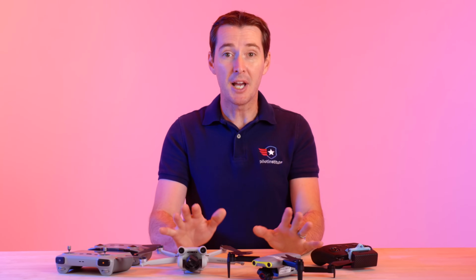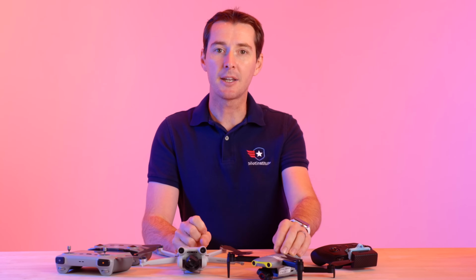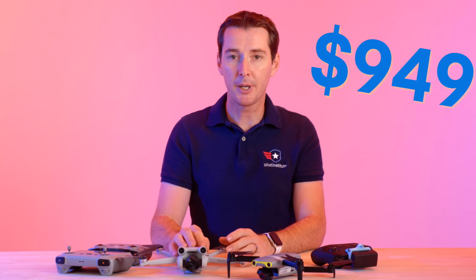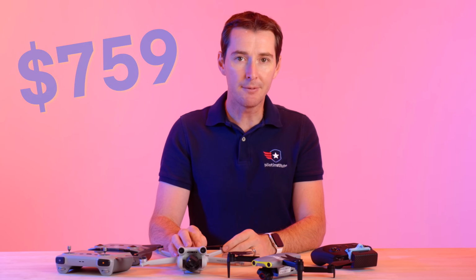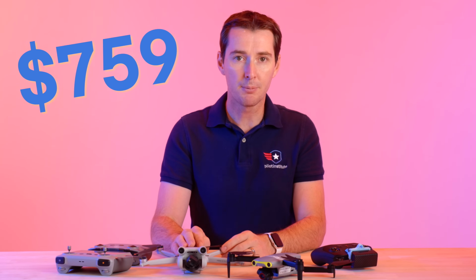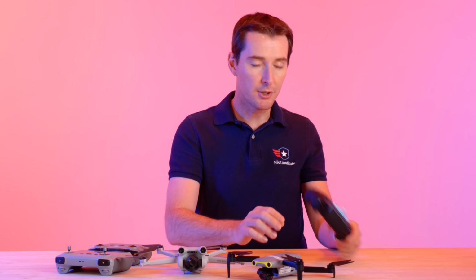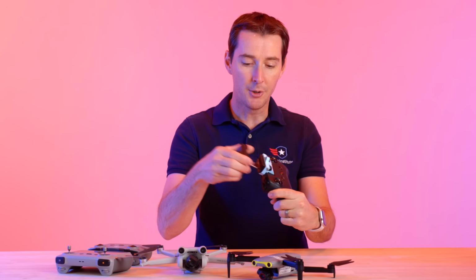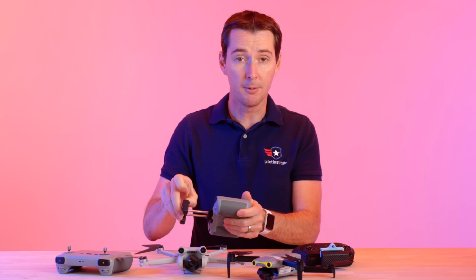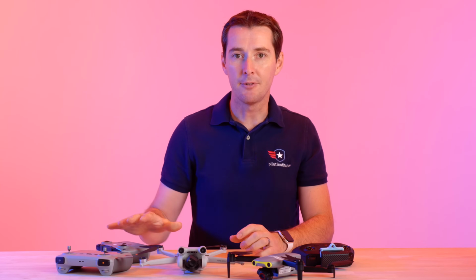Like I said, these are $1,000 minis, except this will come as a base package for $949. Here, in comparison, if we want to compare apples to apples, it's going to be $759, so it's going to be $200 cheaper on the DJI Mini Pro. Why did I say apples to apples? Because this will come with a controller, which is right here. You can put your phone inside. This also has the ability to come with a controller where you can put your phone inside right here. So those are $949 and $759.